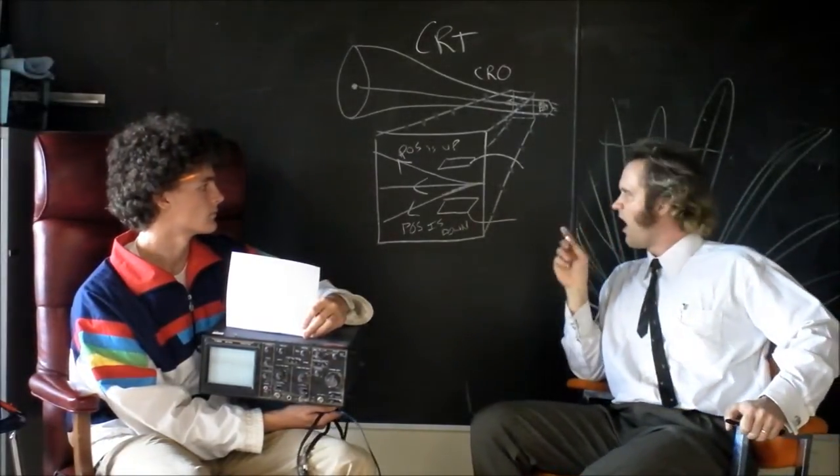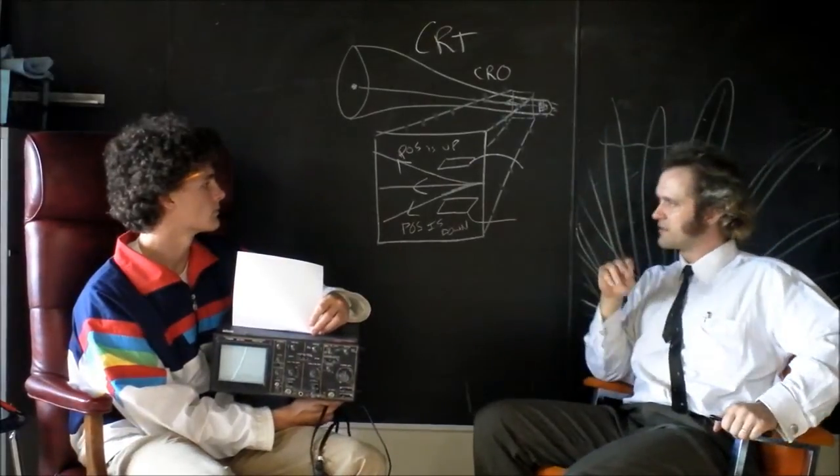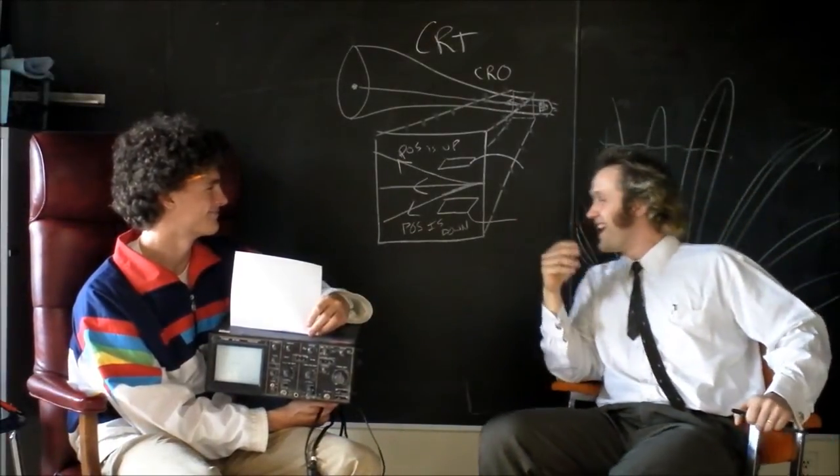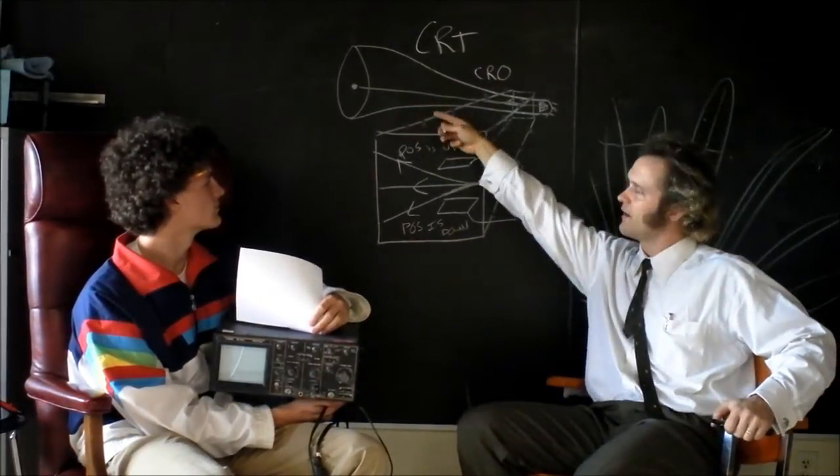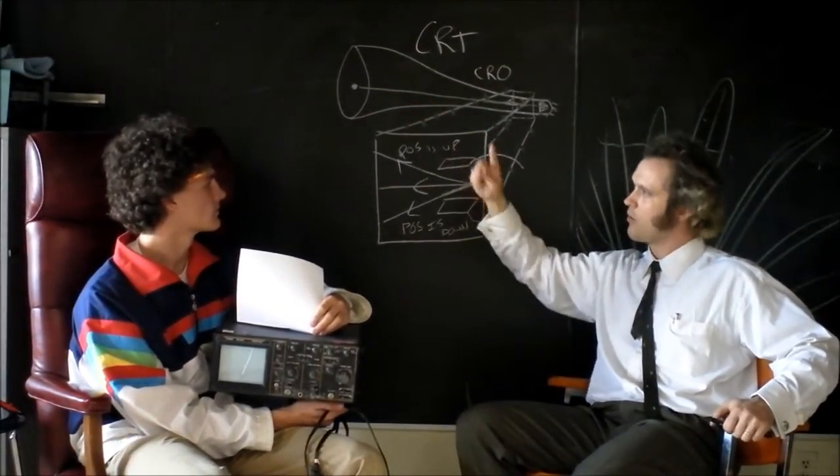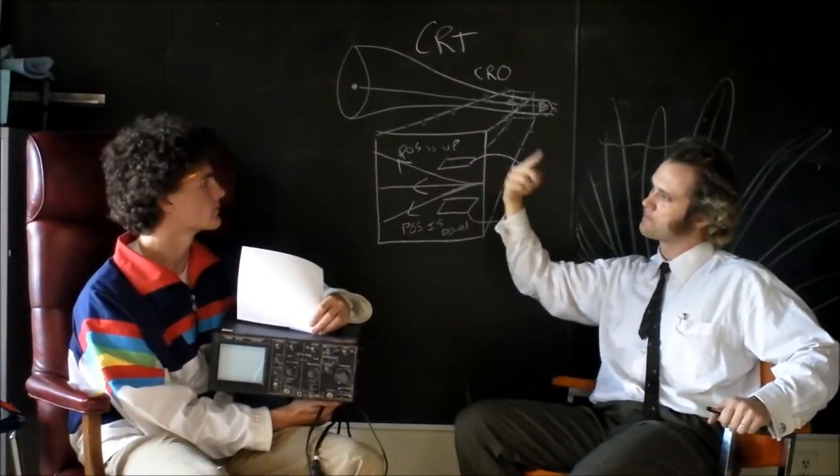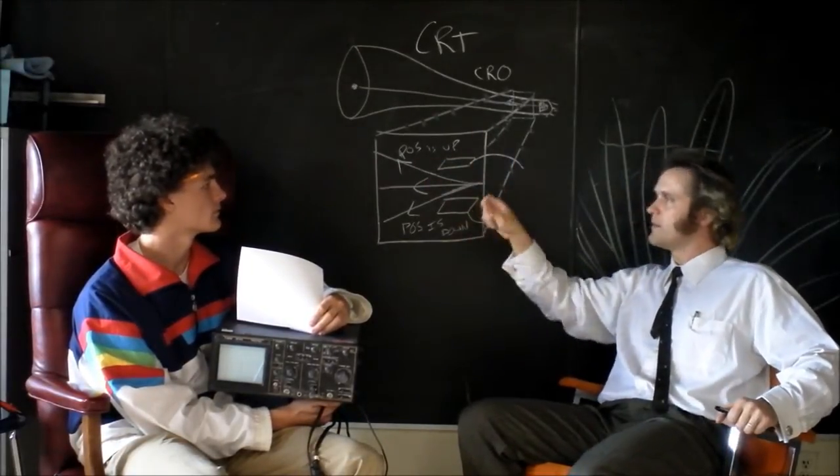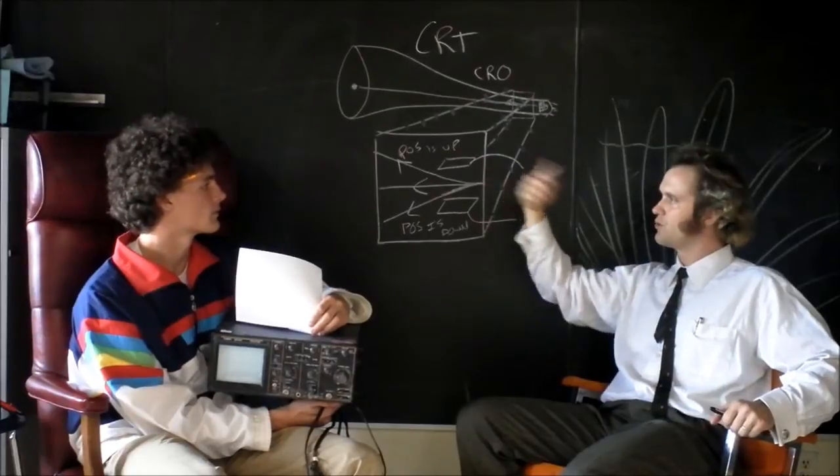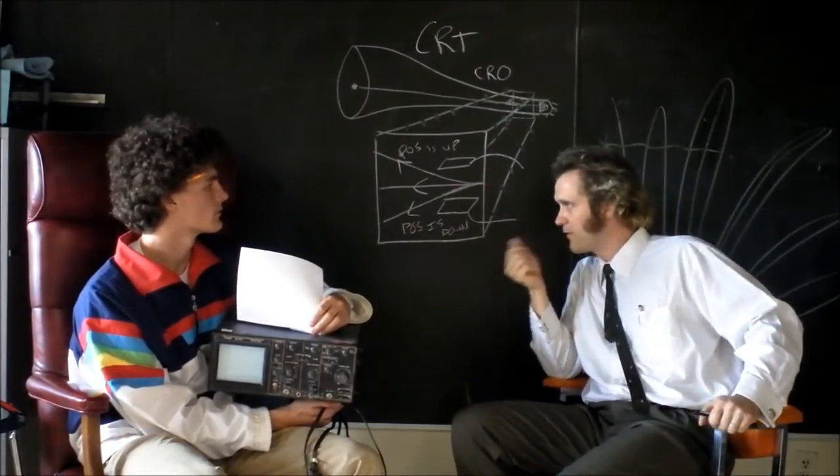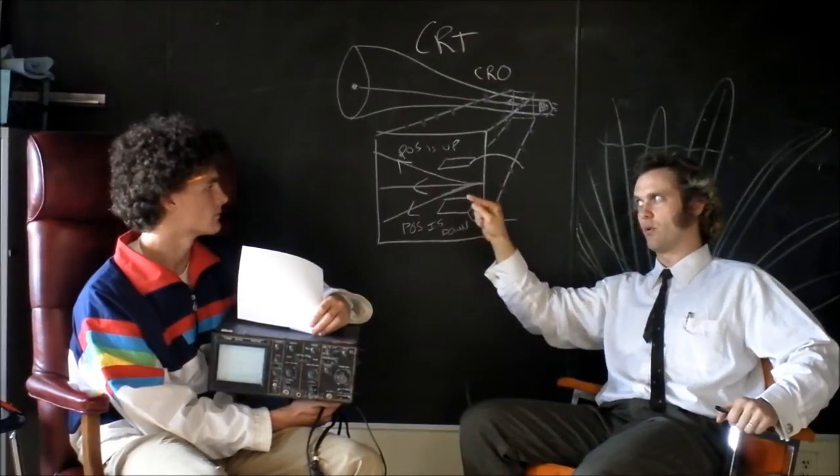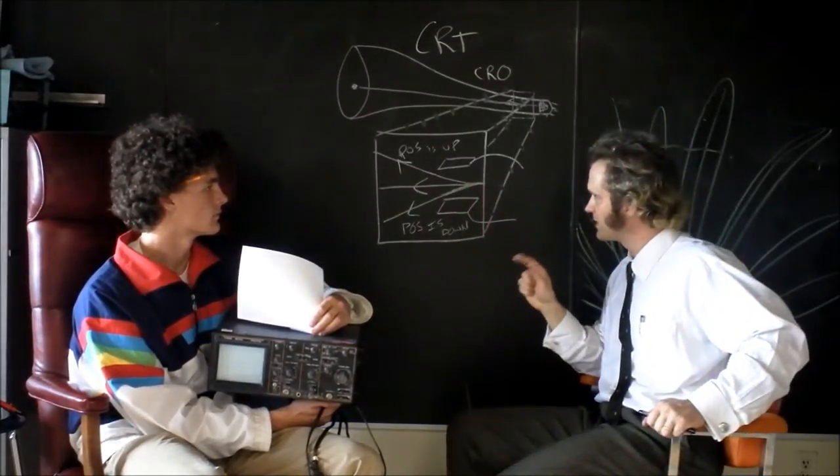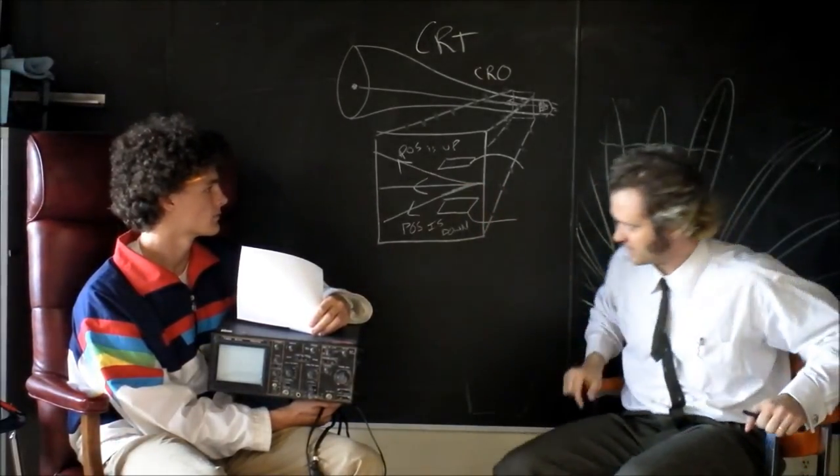There's also an oscillator inside of the oscilloscope. Go figure, right? And the oscillator is causing this dot that would be present to start at the left and go to the right. And it sweeps it across the screen at a rate that's determined by some knobs on the front. So, it just goes shoom, shoom, shoom, shoom, shoom. So, it's always ready to display voltage data. Okay. And you can have it sweep very slowly. You can actually have it just go, or you can have it go, shoom, shoom, shoom, shoom. So, we're going to get into an oscilloscope in our next video. Let's go.